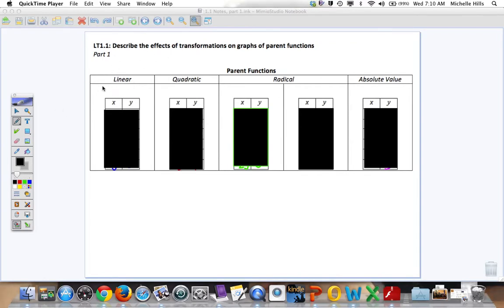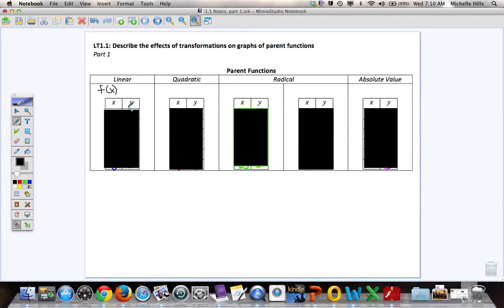We are going to use f of x because we're going to use function notation for this, which just means that y is the same thing as f of x, which means y is a function of x. Now, sometimes they use g of x or h of x. One of the reasons for function notation is because as you get into advanced mathematics, often you're working with several equations at once. So you could have one that's f of x, one that's g of x, one that's h of x, and then you can talk about them and know which one you're talking about.